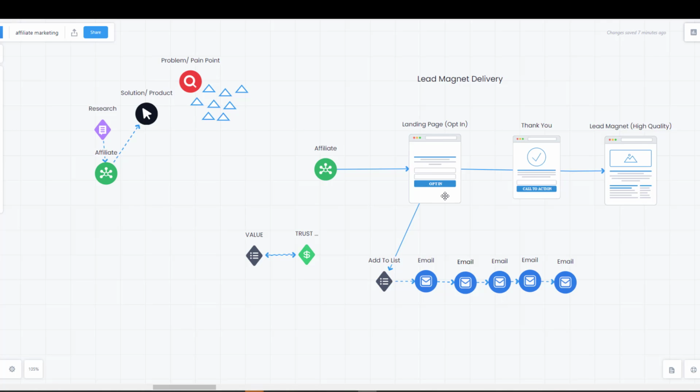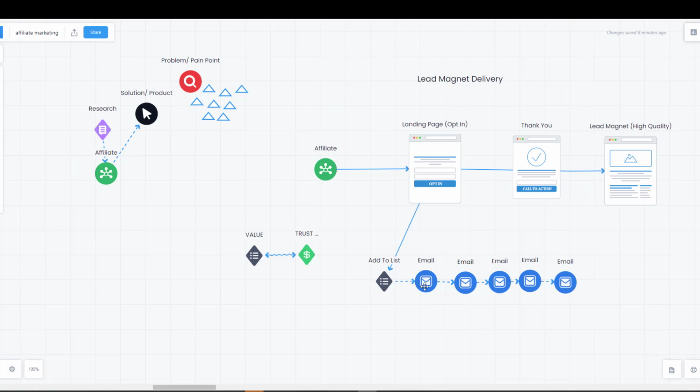Now this document, your landing page, will have an explanation about what the lead magnet is and why it's important and the benefits and so forth. What happens once this thing is filled in? A thank you page will be delivered, which will say thank you for subscribing, and here's how you get your lead magnet. And there'll be a little call to action here, and you might be able to download that straight away from this point, or it may be sent via an email back to your server. Same time, this email address is added to your email list, and at that point then you are able to, in the future, send them emails.